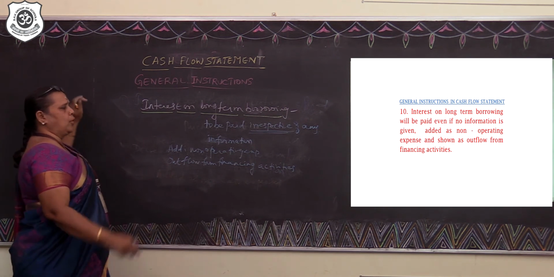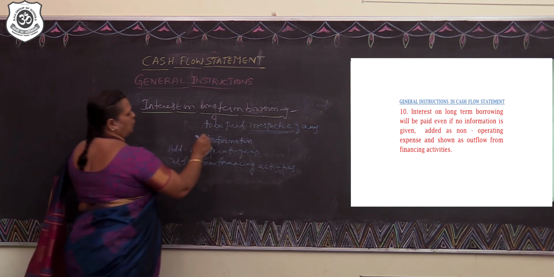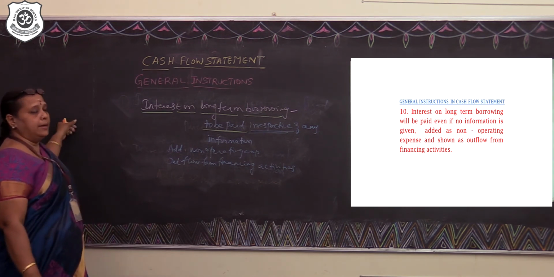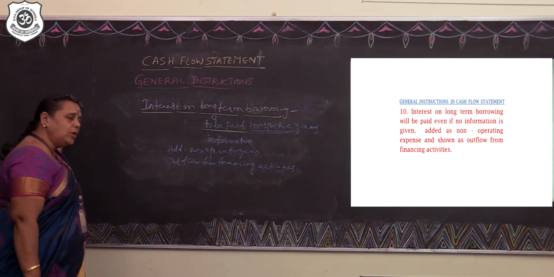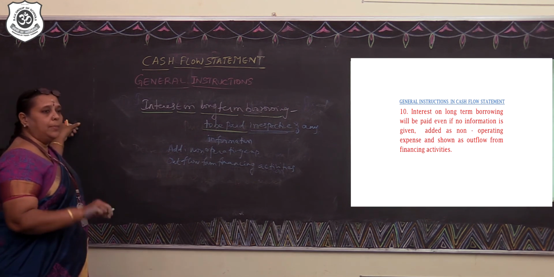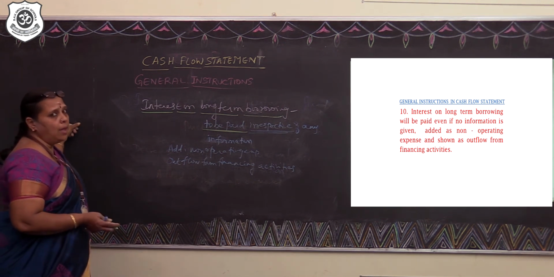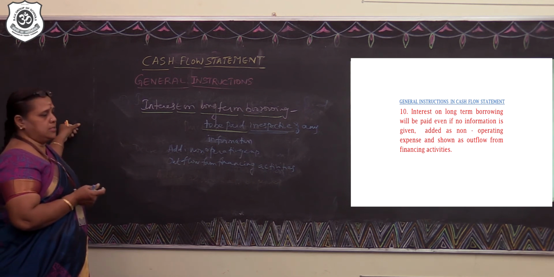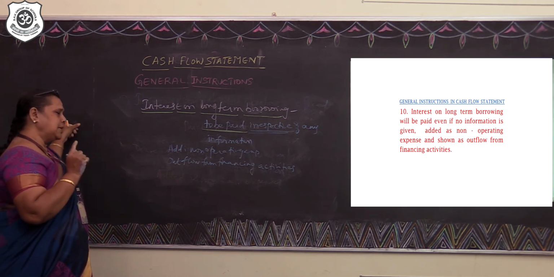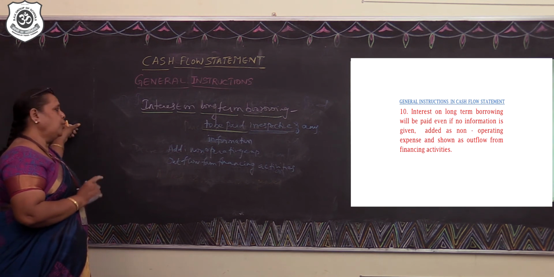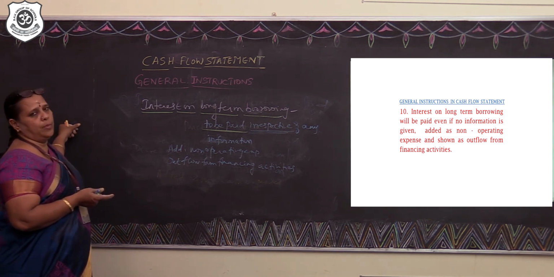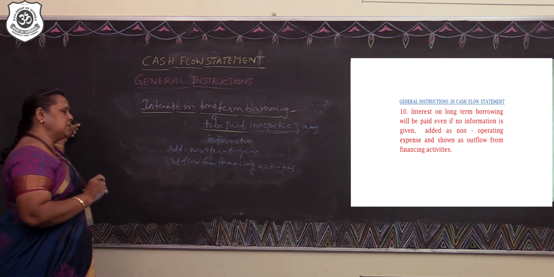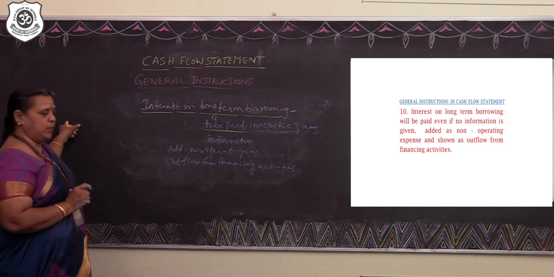Interest on long-term borrowing will be paid irrespective of any information because it is a commitment by the company towards the lenders. Therefore, even if no information is given, it will be paid. It will be computed and it will be paid depending upon the duration for which the funds are raised. So, one effect is it is a non-operating expense, therefore it is added to operating profit before working capital changes, and the second effect is it is shown as an outflow from financing activities.